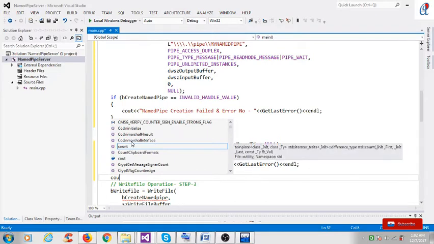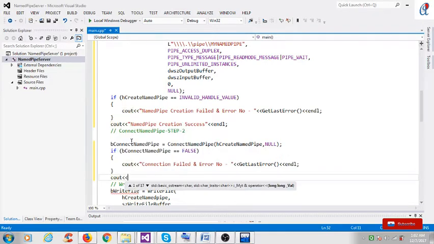Otherwise connection success, like that. So two steps we have covered.